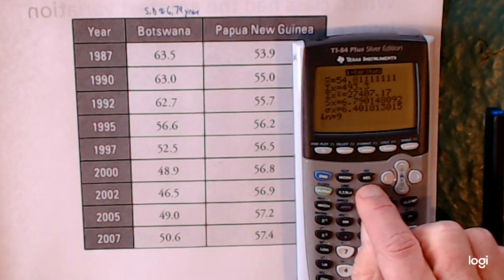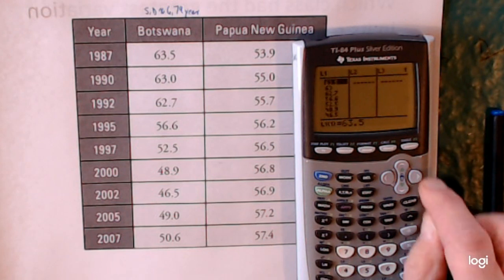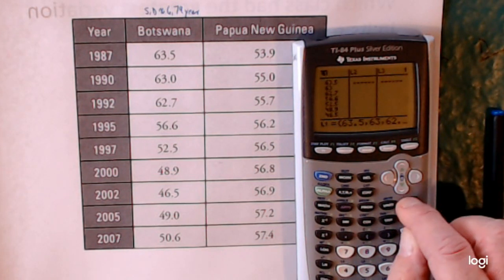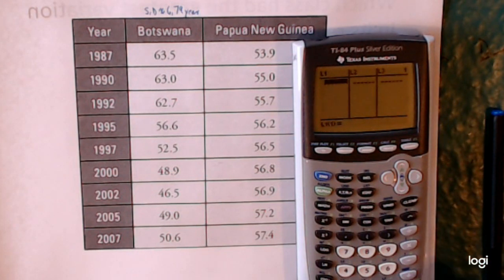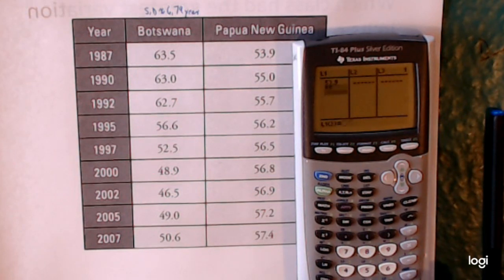So I'm going to go back to my stat edit. I'm going to clear my list, so I'm just going to hit clear. And I'm going to enter 53.9, 55, 55.7, 56.2, 56.5, 56.8, 56.9, 57.2, 57.4.